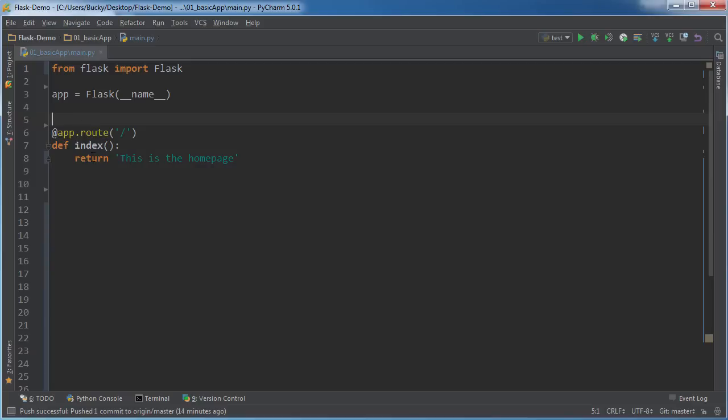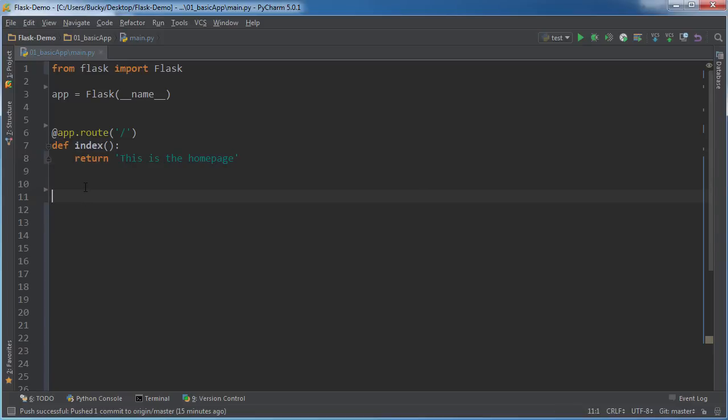Well, what you need to do whenever you deliver a web page is you need a return statement. So this means whenever the user goes to your homepage, it's going to return this. In other words, this is what they're going to see. Now, eventually it's going to be like cool HTML, or if you're making some API, we might send some JSON code. But for this simple example, whenever we launch our web server and they go to the homepage, it's just going to say, this is the homepage right on their screen.